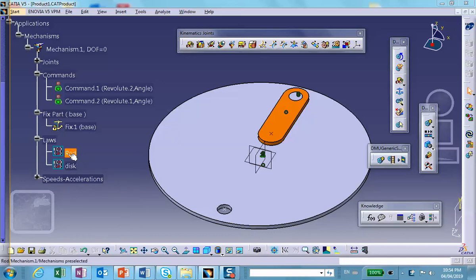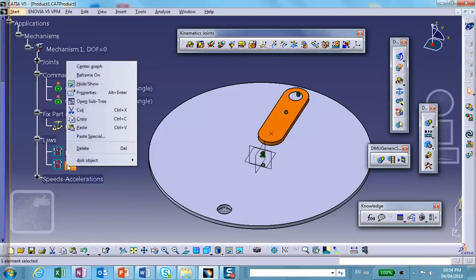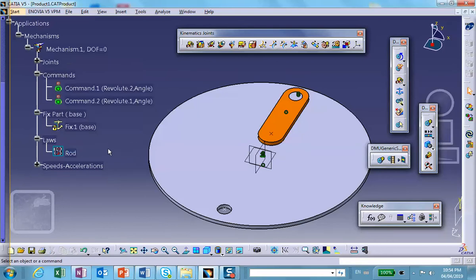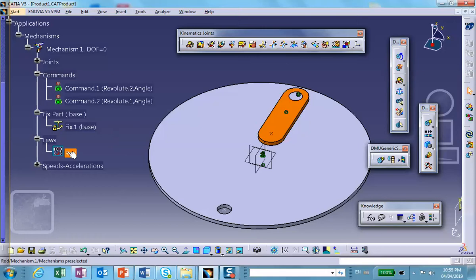Now, to convince you, here's what I'm going to do. I'm going to delete one of them. Let me go there and modify this thing. As a matter of fact, before I do that, let me change the name of this.